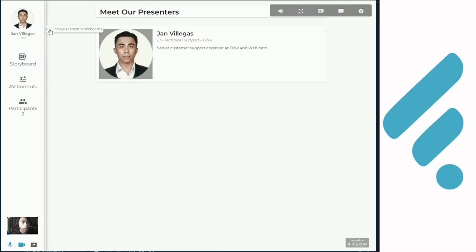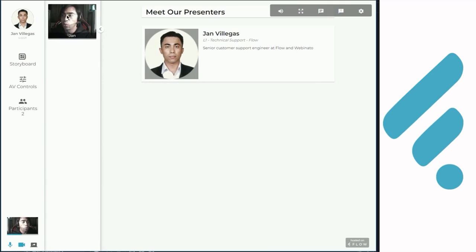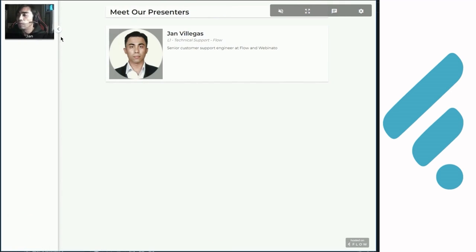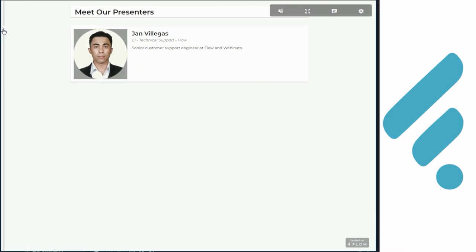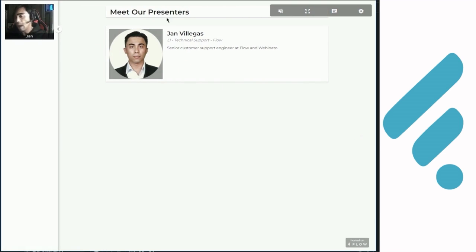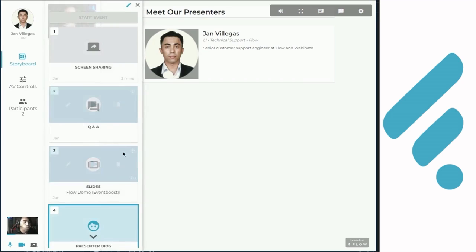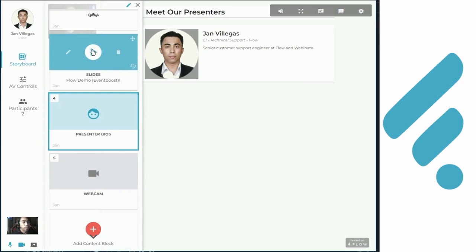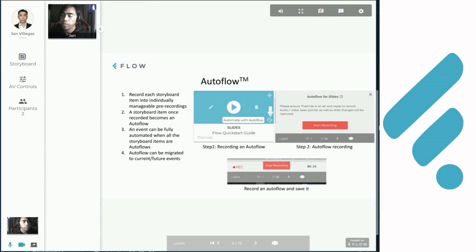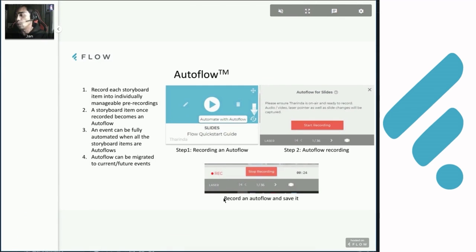There is what we call the webcam tray. If you expand this one, it will show a small preview here. And if we look at the attendees view, that's how it would look like. They can also collapse and expand the webcam. And if you're going to use the slides, and you're gonna play the slides, that's how it would look like as the host. And if we look at the attendees view, this is how it would look like. They can basically collapse, expand.